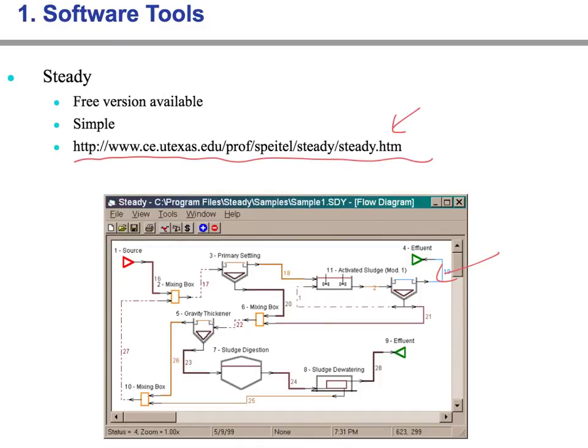So today I'll tell you how you can use this one, and probably in the next lecture, you'll have a chance to actually operate with this software.